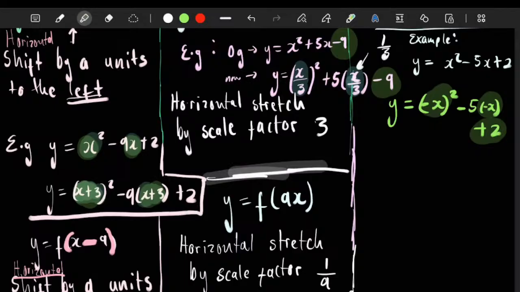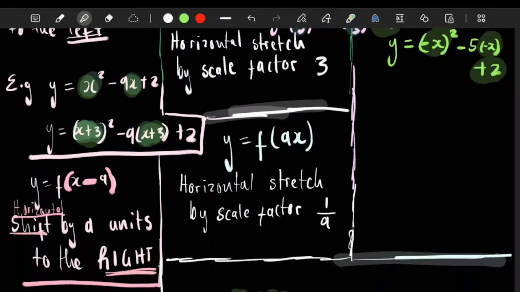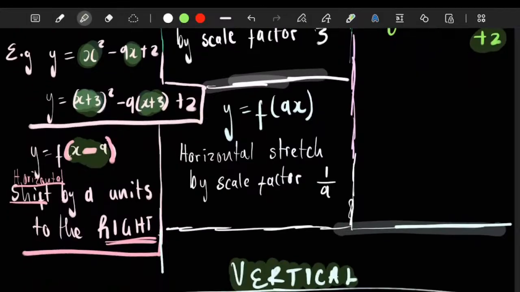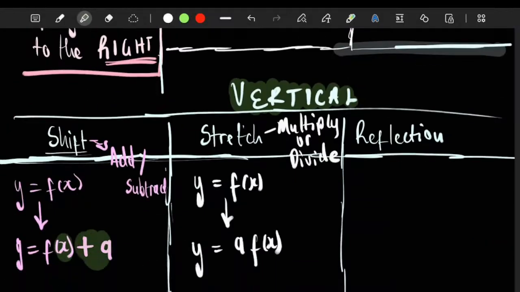Good. So, first of all, we have to see that it's a shift. Then we look: is it right where x is? Anything which is right where x is, is horizontal. You're subtracting right where x is, so that is a horizontal shift. If you're adding outside, you let the whole function come back as it was. Then at the end, you add or subtract something. So you see the constant changing value. That's a shift.